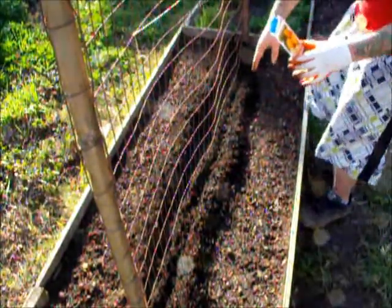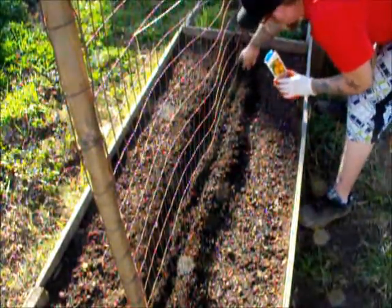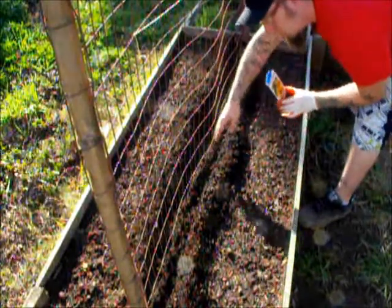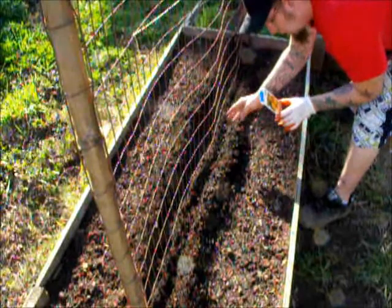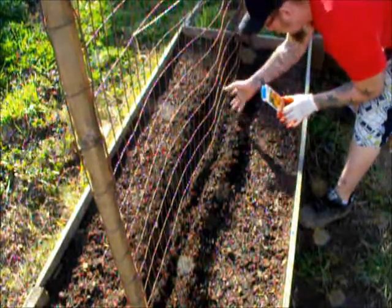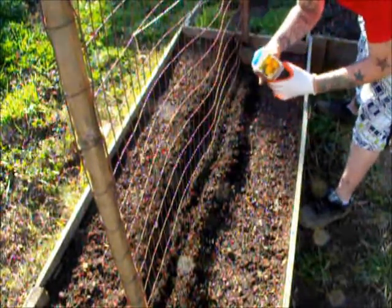And so what I did was dug out a trench on each side of it, and I'll place the seeds every couple inches, and then they'll grow up and fill up this cage.